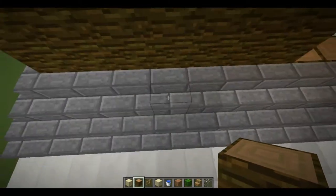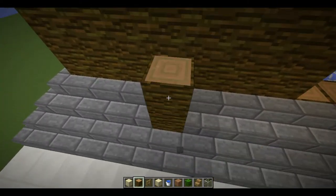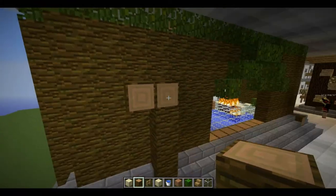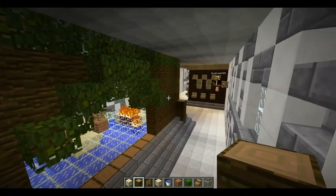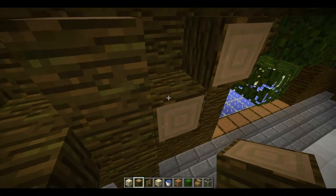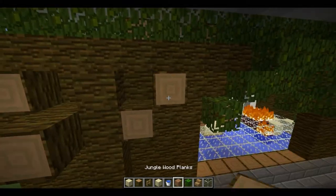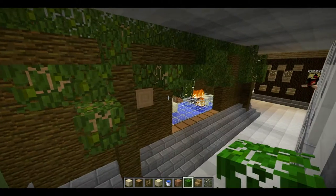Sorry about that guys, my computer ran out of battery. What I'm gonna do is break this staircase and make it look like the wood is kind of growing out of the staircase, which will make it look kind of cool. Kind of like that, yeah — and you just want to make the tree look pretty natural. Just maybe plop a few leaves around that. Don't make it like a full-blown tree though.